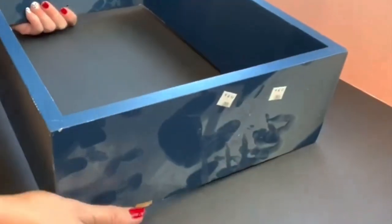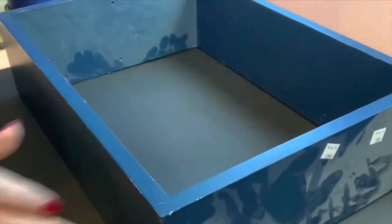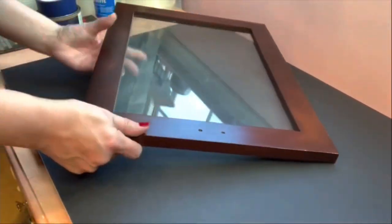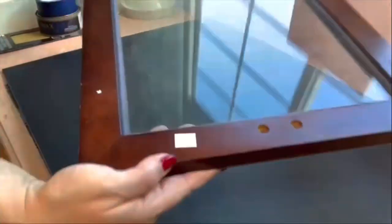For the last project, I'm going to show you how I took two thrifted pieces and made a cabinet for my husband. I found this at a thrift store, cleaned it up. It's just a box, I still to this day am not quite sure what it originally was used for. And then I think this is a door to a cabinet. I also found it at the thrift store.